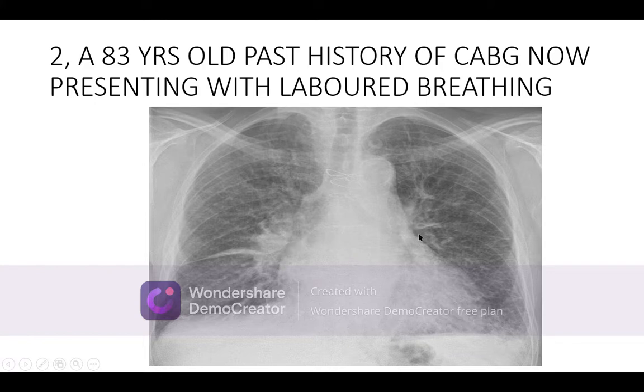The right border of the heart, the left border of the heart. If you measure the size of the lower part of the middle mediastinum, the cardiothoracic ratio is increased, there is no doubt, and the apex is going down. It means it is predominant left ventricular failure. Although here the pulmonary conus is also prominent, the basic diagnosis is that left ventricular failure is the commonest complication after CABG, causing pulmonary edema.